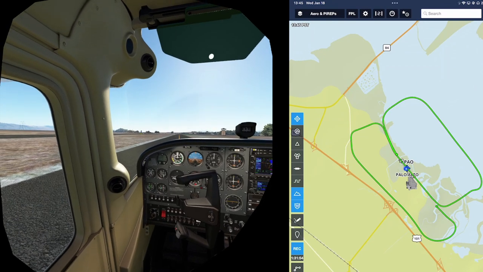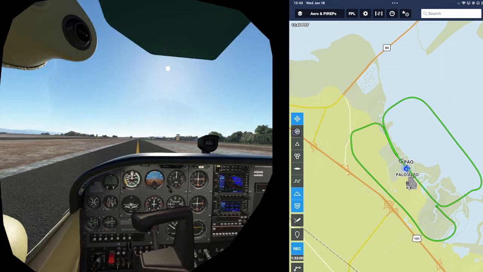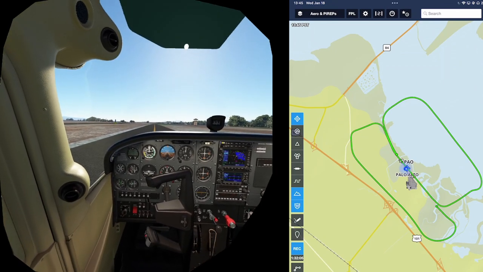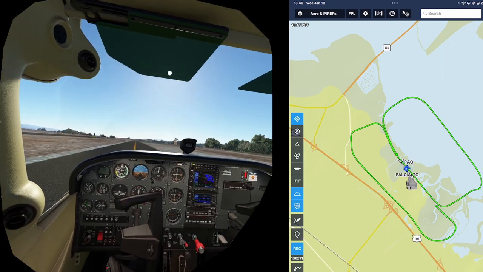So like I said, we can debrief on the iPad actually. So we'll park here. I don't see the guy coming in behind me. It'd be nice to actually taxi all the way back, but I think for the sake of time, let's call it here, and then I'm going to switch over to my iPad and we'll debrief on the last bit of the flight.